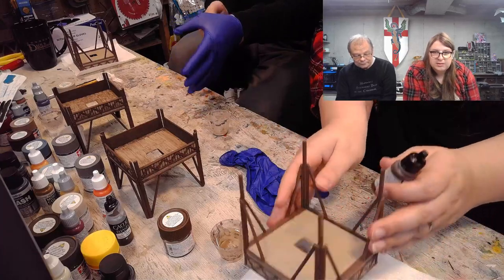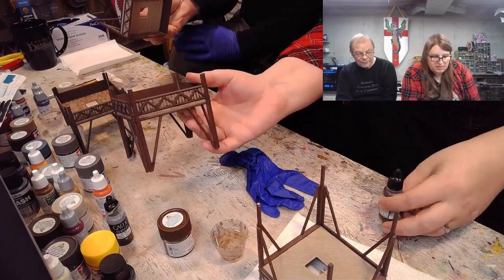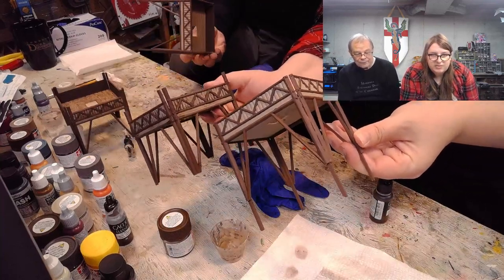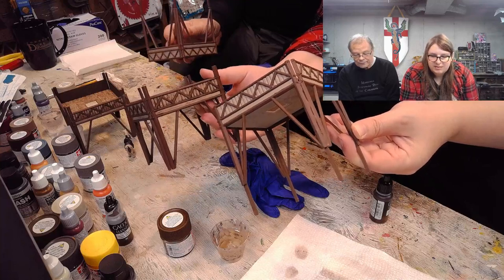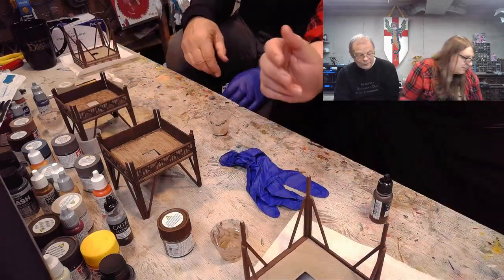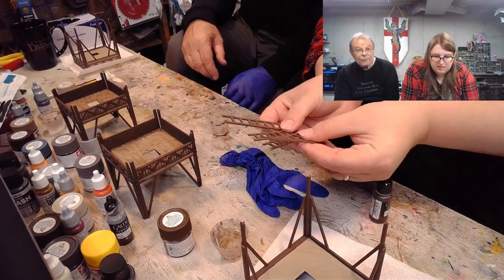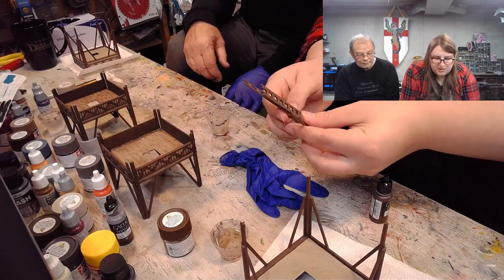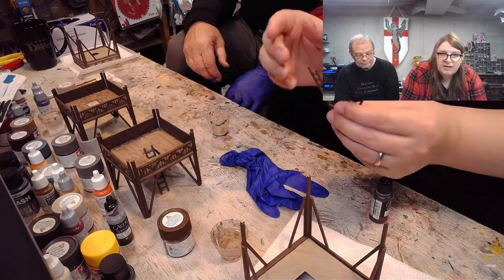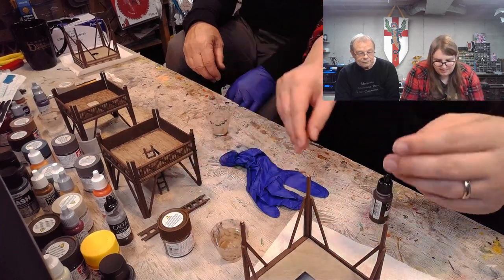So what we're going to do is start by washing these two to get them looking dingy and dirty like these pieces. If you see a comparison, one is much brighter and fancier looking, and this one looks a lot more worn in and well used out in the wild. So we want to match this effect on the upper tier. And I don't honestly think that the wash is going to do anything to these ladders. They're just simple brown ladders, so we probably won't bother washing them. But these ladders have little pegs and they sit in like that. So when we have them up and usable, we have little ladders to go with them, which is pretty nice.